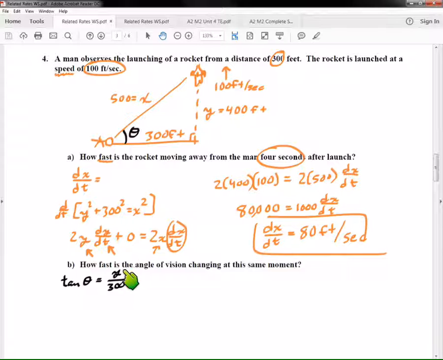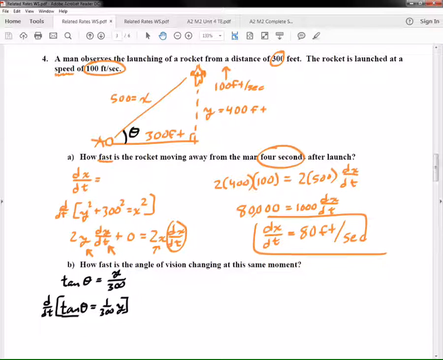Okay, so now when I take the derivative of this, I will get, as a result, a dy dt. All right, and then maybe if I still have a y, I'll plug in the 400. All right. So I'm going to take the derivative of this thing, but I'm not going to look at it like that. I'm going to take that y out of the fraction and put it in front. I can do that because the y is on top. So now 1 over 300 is a coefficient. I'm going to take the derivative of this with respect to t.